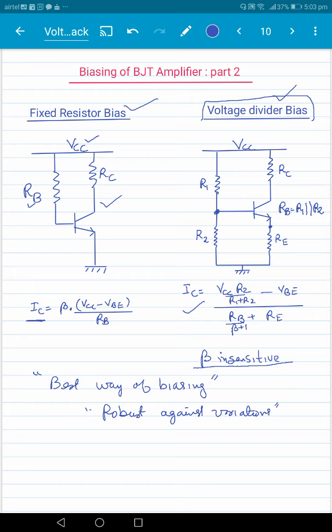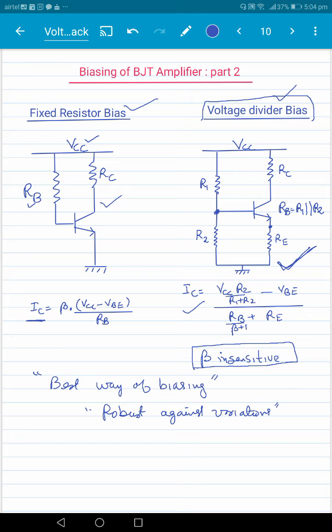And the other thing is a general engineering outlook, which is that when you gain something, many times you end up losing something. So this particular circuit that we have here is giving us insensitivity to beta. The bias current is much less sensitive to changes in the current gain beta of the transistor, and so we're getting something. It's giving us some benefit.